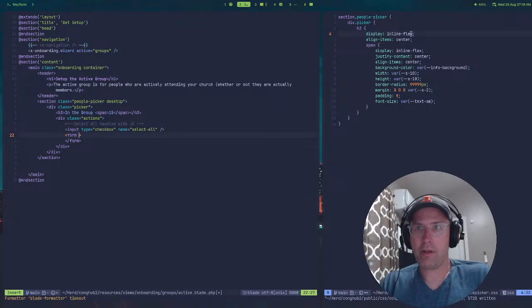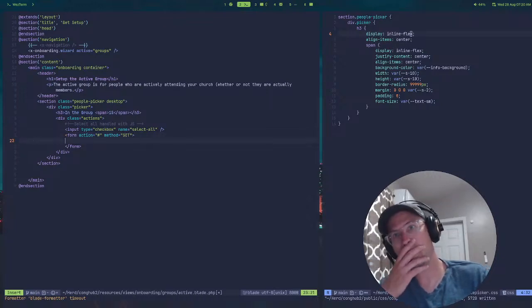I don't like JavaScript. So, all right, we have our form, which needs action equals, for now we're just going to do this, method equals get. It's totally okay on this one.